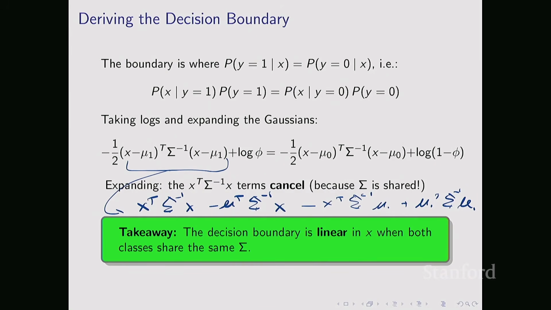This term is a constant. Why is it a constant? Because mu1 is a constant. Sigma is something that we know. And so this will basically just be a scalar value. Okay? That's all it's going to do because we're dotting into each other. This term here has an x in it. It's going to vary with data. We're not going to cross that term off.